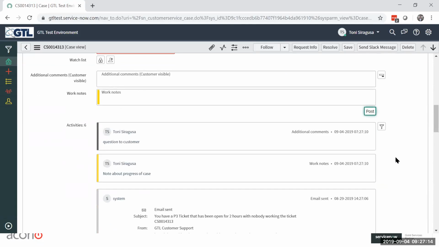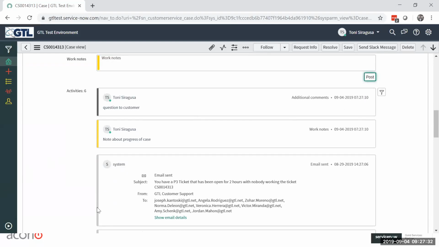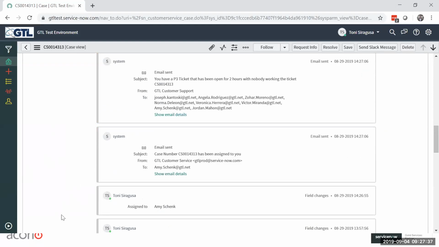And then you can see here, the question to the customer is in a dark gray, and then the work note, something I specifically wrote, is in yellow here. So it's easy to see questions that go to customers, things that someone types in are yellow, and then the light gray are automatic notes the system is creating.